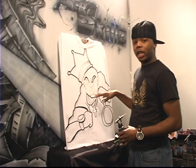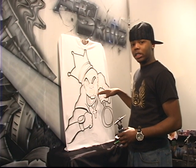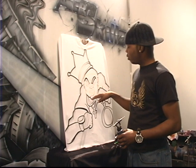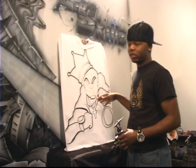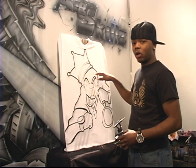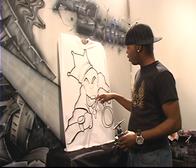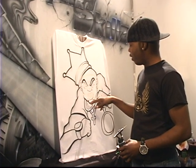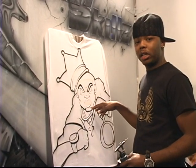So when you start laying in your shadows and different kinds of effects like that, you already understand and know the certain areas. So these are kind of like guidelines. When I start coming in and laying in some of the black shadow in his hair, and start laying in the shadow that's gonna fall onto his chains from the bottom of his chin, these darker areas right here indicate to me that it's shadows.